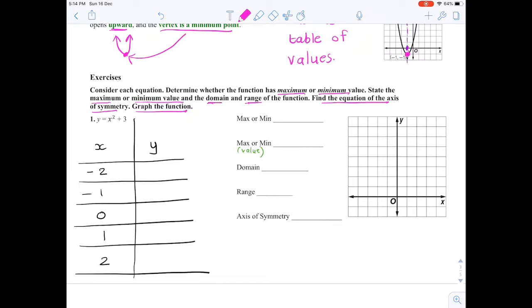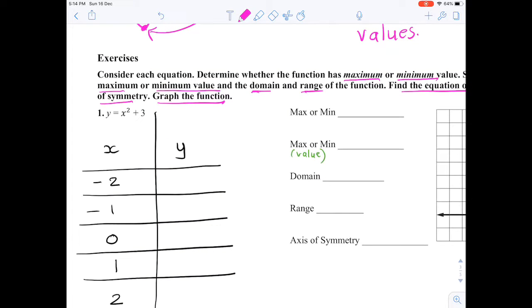y equals x squared plus 3. I'm just going to zoom in here to look at this equation. Remember, there is a 1 in front of that x squared. So I'm going to make a little list on the side here just for me. The value of a is a positive 1. The value of b is actually 0 because there is no middle term. And the value of c is a positive 3. I'm also going to make a note for myself that because a is positive, I know I'm going to have an upwards facing parabola, a smiley face parabola. Those are just mental notes that I'm making.